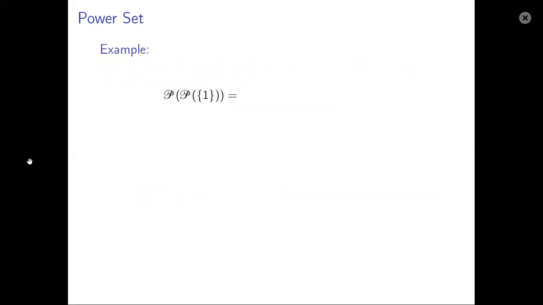Another example: what is the power set of the power set of the set whose single element is 1? First we have to solve the inside. Before we can do the outside, we have to solve the inside. So for the inside, we want to know what is the power set of the set whose only element is 1. Well, that's going to be this. We're going to have the empty set, because the empty set is a subset of every other set, and the set whose only element is 1, that's a subset of this set.